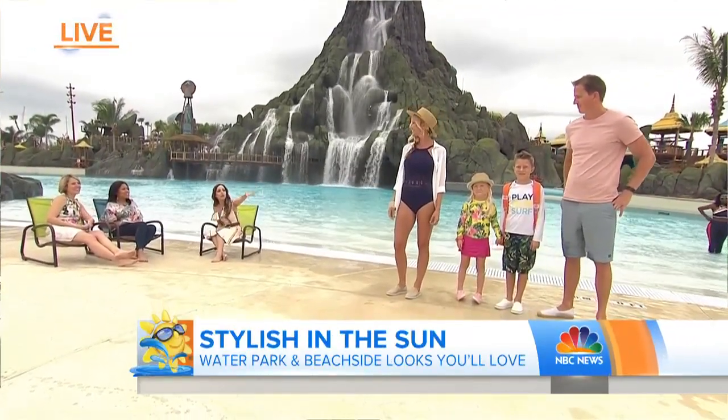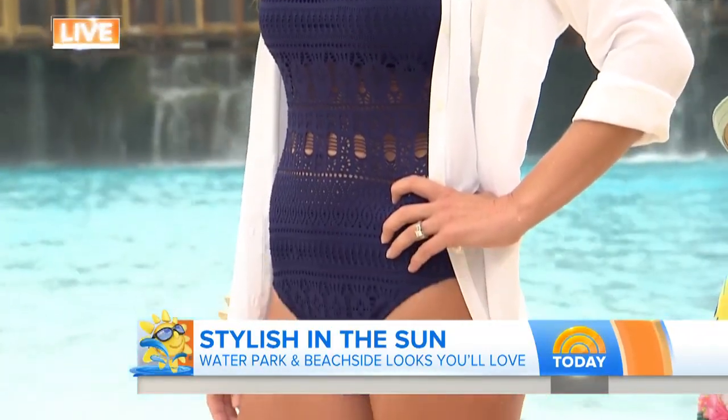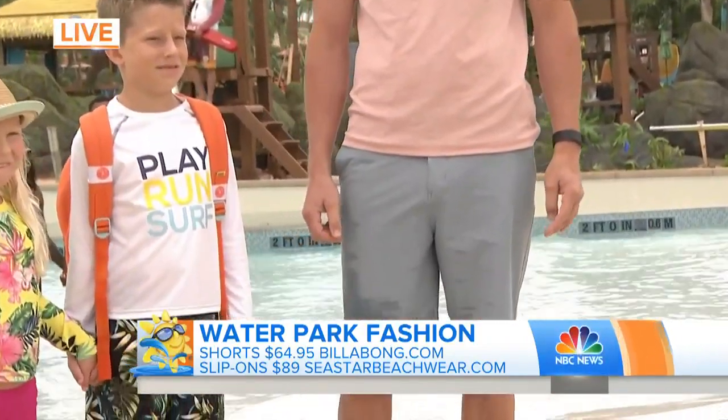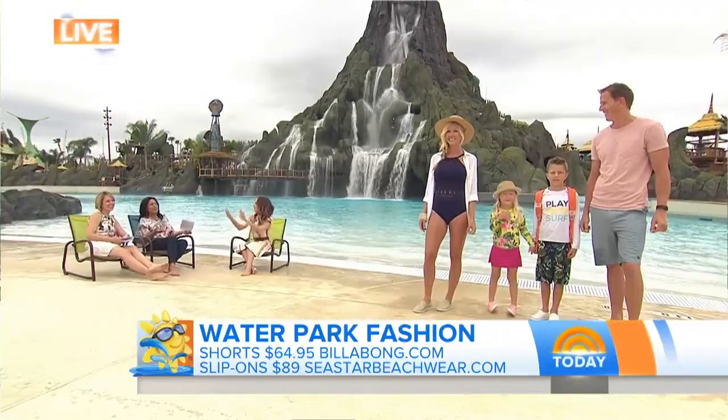On the parents, there's a great one-piece from Target on Michelle. Love that — it's got a nice halter top, she feels really secure. She can throw an open T-shirt look over it, borrowing her husband's shirt. And then on dad, he's got these Billabong shorts — they go from tailored shorts, wet to dry in just four minutes. I can already see them drying off. You guys are one of the most good-looking families I've ever seen.